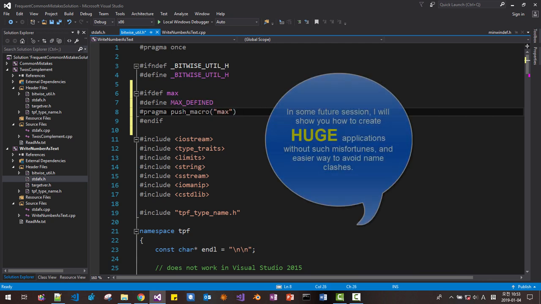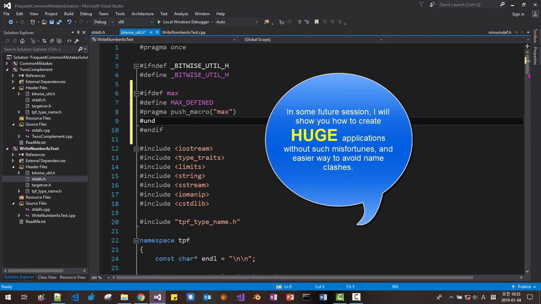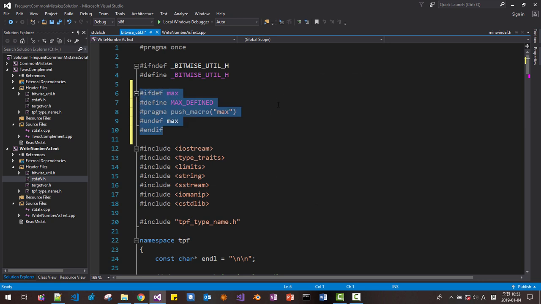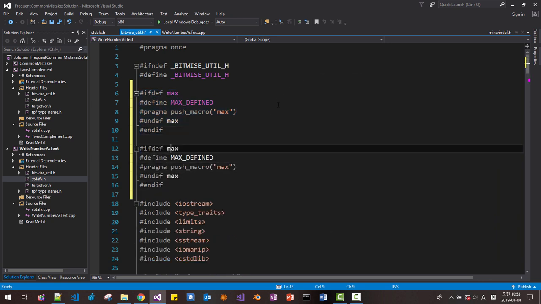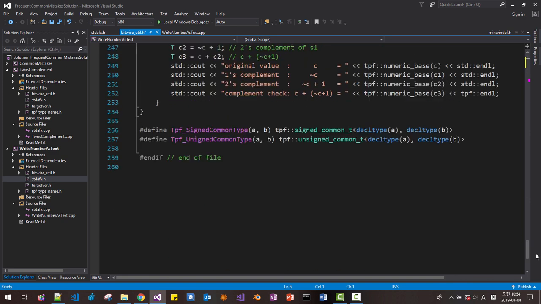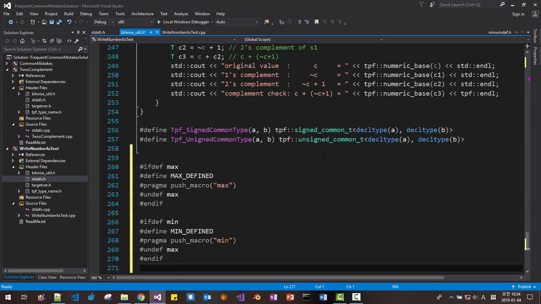We push the macro, then we undefine, #undef max. Then copy this part once again here. #ifdef min, then we save the macro min like this. Then we copy the whole part. At the end of the file here, I paste it.